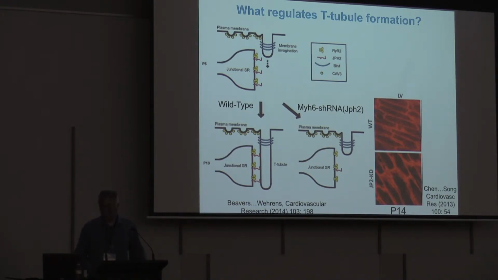I think that's a reasonable inference. But there was, again, a confounding effect in that these mice had heart failure, with very low ejection fraction, and it's known that that itself will cause disassembly of T-tubules. So we took this as a proof-of-concept study where we could use a somatic inactivation of junctophilin-2.